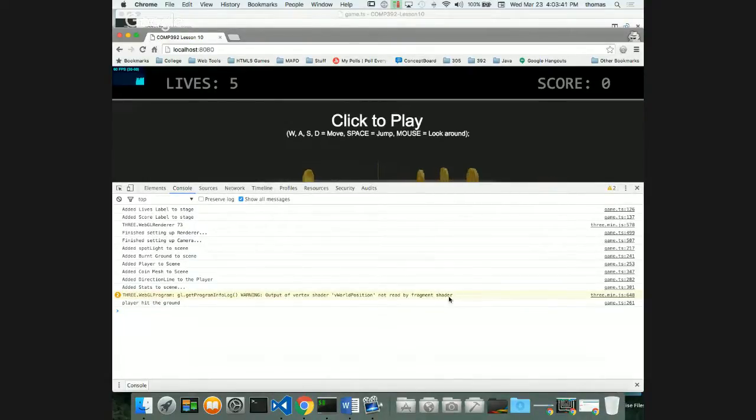Well, Mr. Doob, the guy who designed the three.js library, got rid of this in the latest version, version 75. Please don't upgrade. That would be very bad. Do not upgrade to version 75. Even if it takes care of this error, it'll introduce new ones, all right? You don't want that problem, so please don't do that.